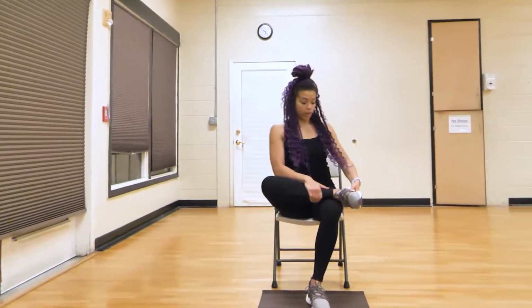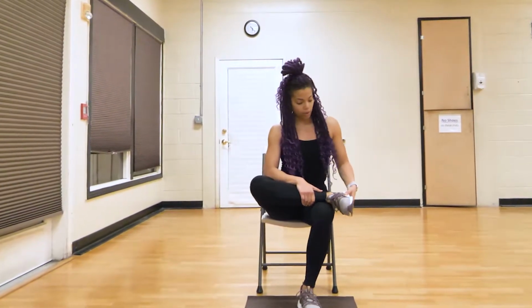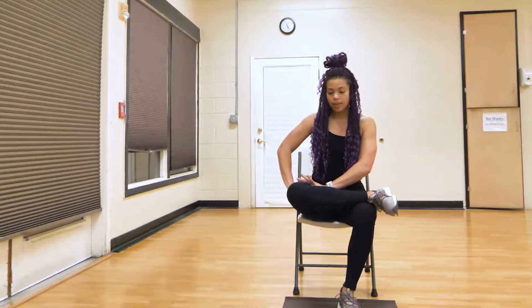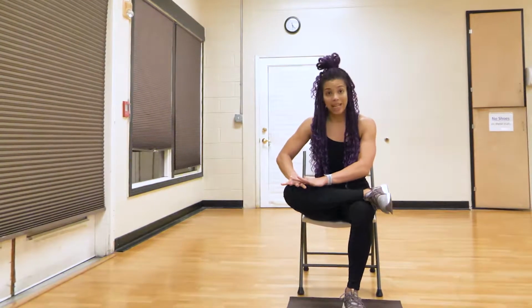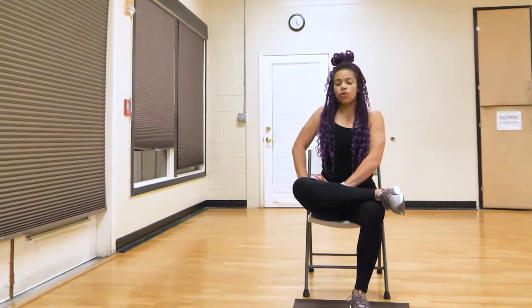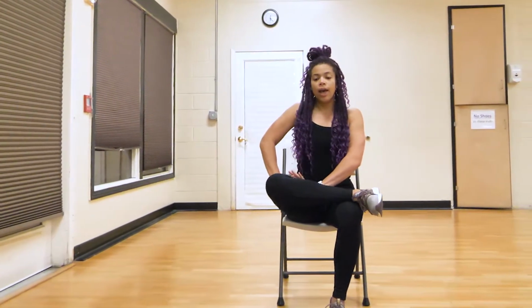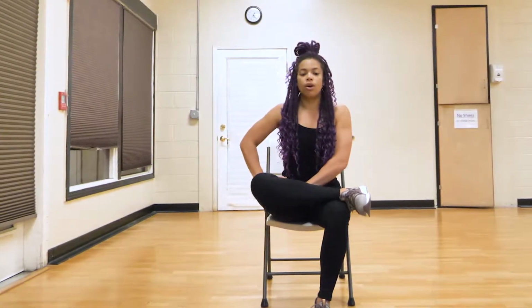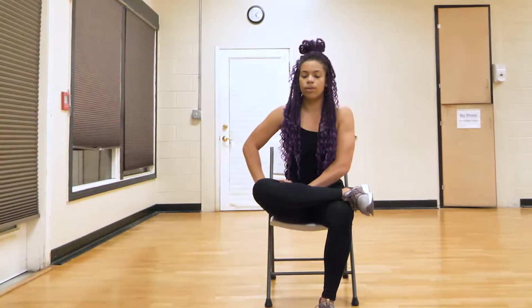All right, so from there, you can either sit down on the chair or a stool or anything that you have, and you're gonna cross one leg over the other. So we're just gonna actively press. Never press your knee when you're doing this stretch. You just wanna sit up as tall as you can and press. Open and press. Open up those hips.